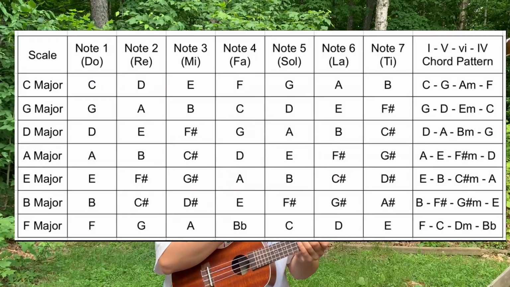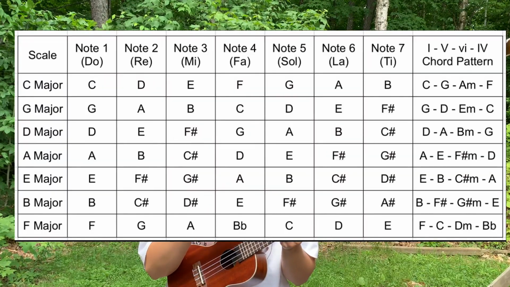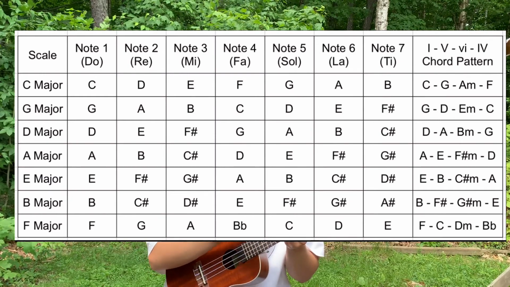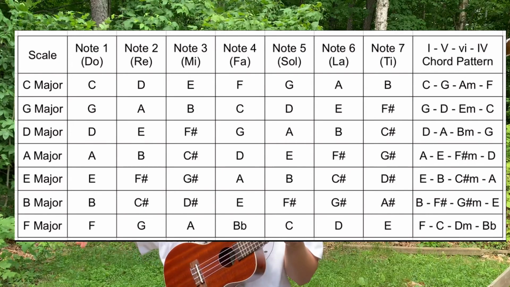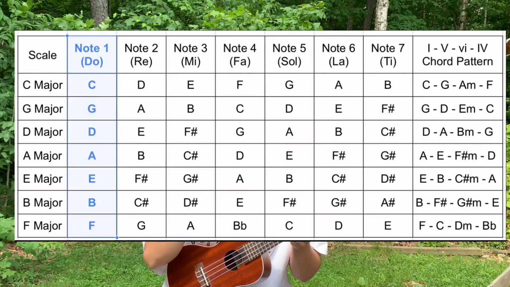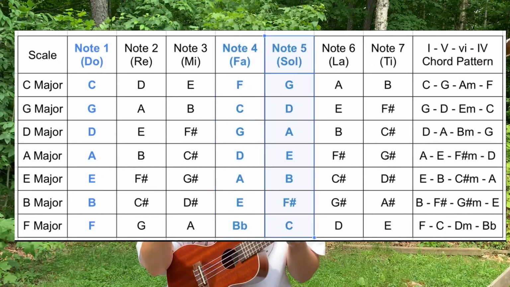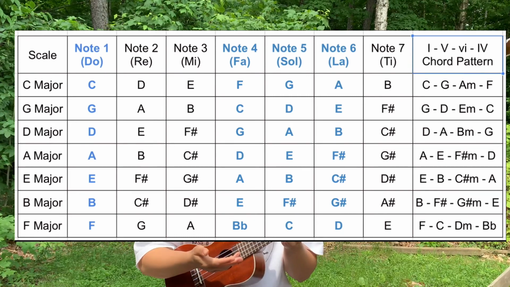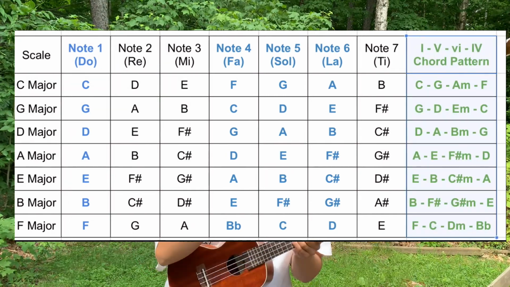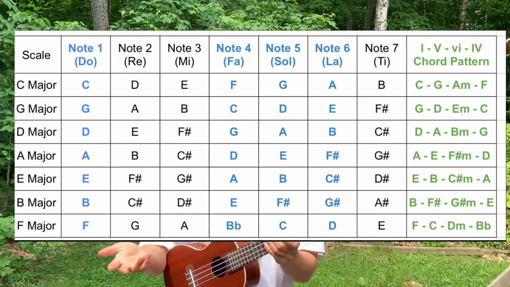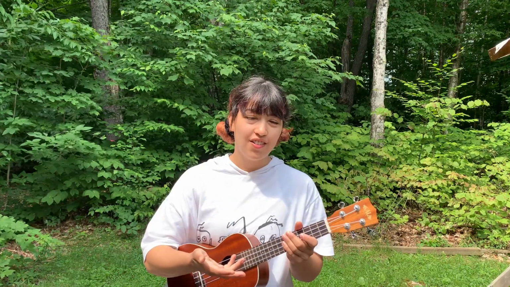We can use this strategy for any major scale. On the screen are some examples of different major scales that don't start on sharps or flats, because those are plenty to start with. What you can do is take your major scale and write out each note. Your do, re, mi, fa, sol, la, ti, do, write the letter notes, and then write your numbers, and then pick number 1, number 4, number 5, and number 6. Turn the number 6 into a minor chord and the rest into major chords. Rearrange them into our 1-5-6-4 order, and you've got a pattern or a progression to start writing a song.